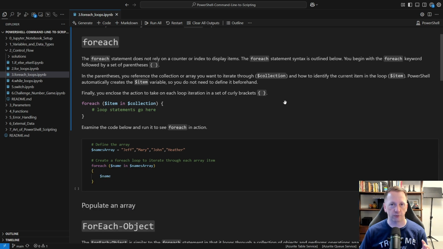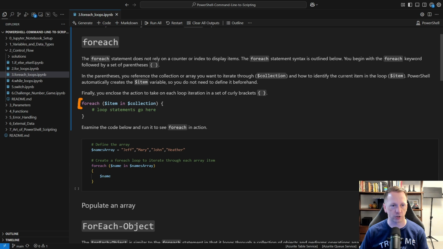Now, as we just saw with for statements, we relied on a counter or an index. We had a control variable and then a conditional statement to determine how many times we execute that for statement. With for each, you don't have to worry about any of that. You just say for each this, and it will continue until there is nothing left to evaluate. Let's go take a look at what the syntax looks like and its different components.